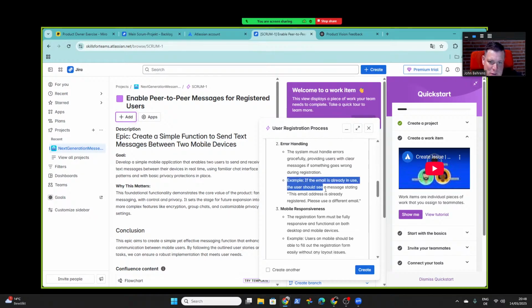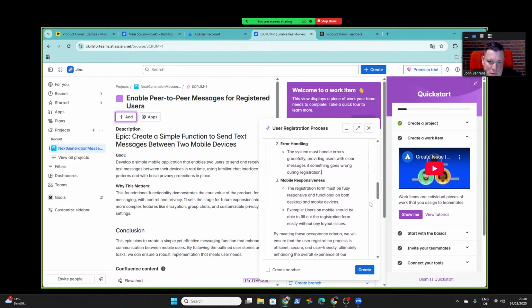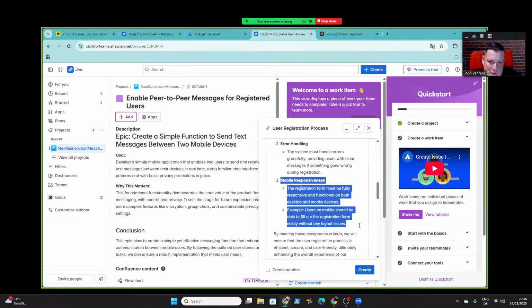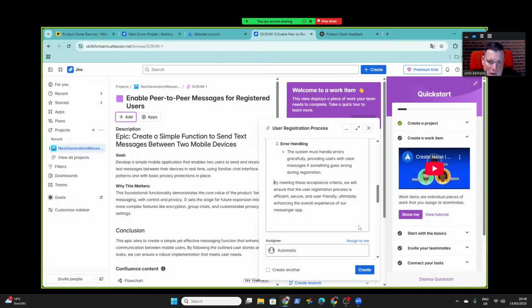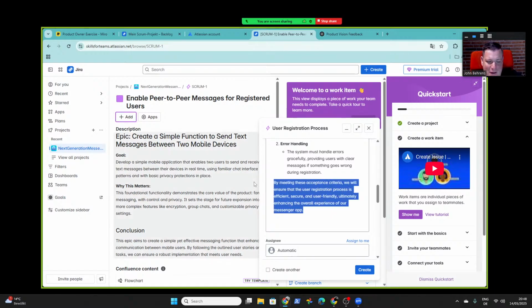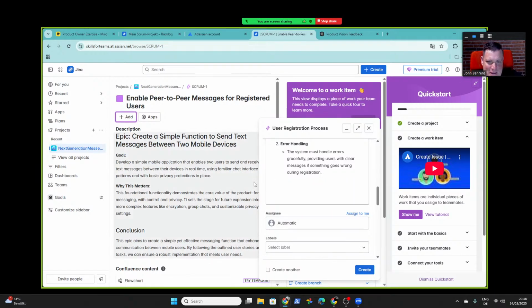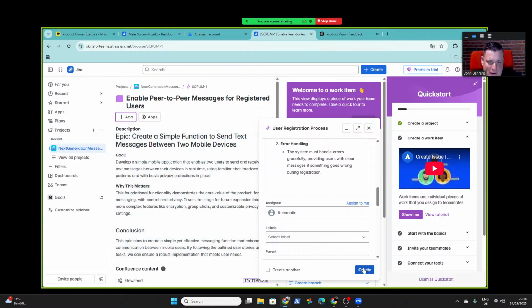This one helps a bit. This one doesn't help us, I guess. And our meeting acceptance criteria. Okay, most of the AI stuff is producing a lot of text, as I see.